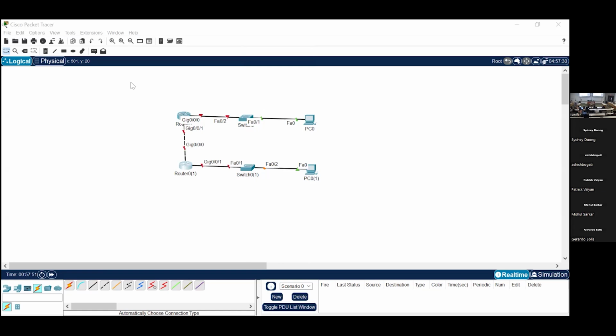And then I can actually configure, for example, this interface right here, this is F0/1. So I can go into that interface just like I would on a real switch. Oops. Am I on the wrong device? I am on the wrong device. Router, okay. So we're actually going to go into G0/0/0.